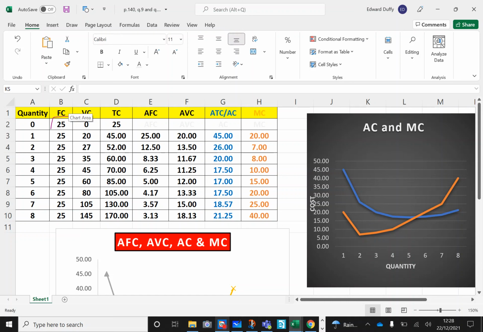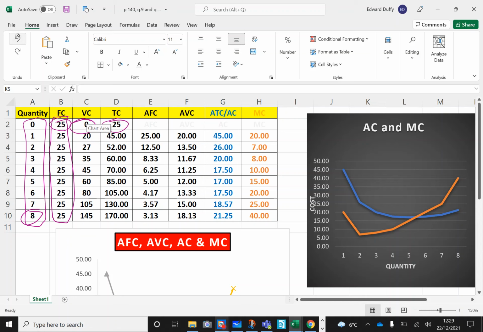So the first thing then just to note is the fixed costs, which never change. In the short run, at least one of the four factors of production will remain unchanged. So that means that the mortgage, let's say, of the premises is 25, this could be 25,000 euros. No matter what the output is, it doesn't change. So if you produce nothing at all, you can see there that there's no variable cost, but there is still a total cost because the fixed cost must be paid, the mortgage must be paid each month. And if you produce 8 units, the fixed cost is still the same, but the variable cost of course increases, so your total cost then naturally will be higher.